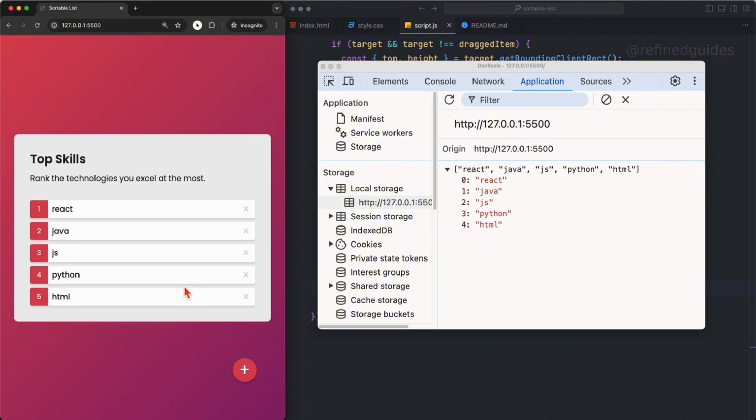So we've synced the local storage, but there's one more thing to address. If we drag a list item outside the skills element and try to drop it, the list has been updated, but not the local storage. This is because our drop handler is only attached to the skills element. So we need to save the list item's last location before the mouse leaves the skills element.